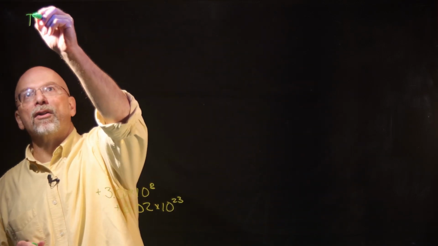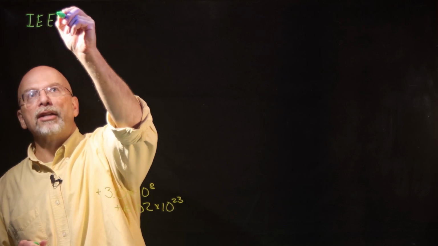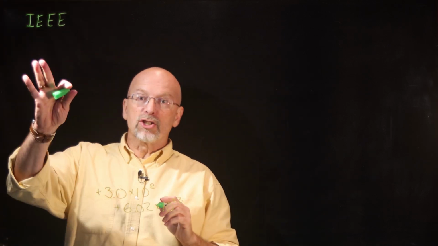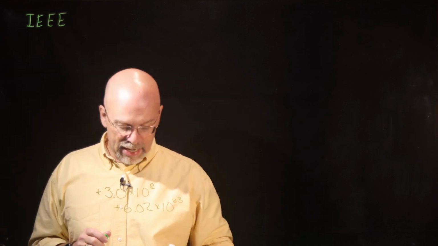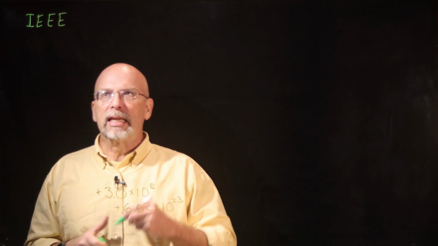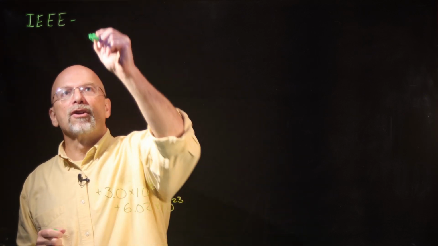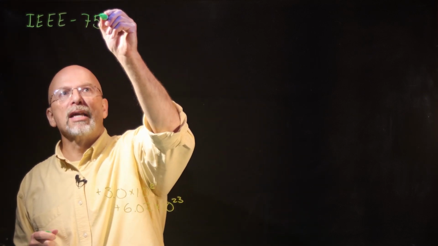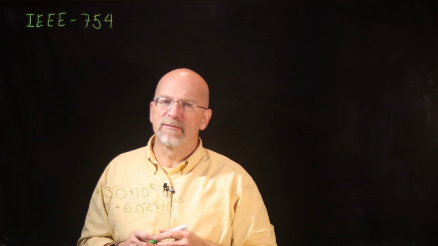All right, so what does this have to do with binary? Well, we are going to talk about something called IEEE, and IEEE stands for Institute of Electrical and Electronics Engineers. It is an organization that does many things, including standardizing certain ways or methods of, well, doing stuff in computing. And each one of these standards starts out with IEEE, and then a dash, and then the standard number. And the standard number we're going to be talking about today is IEEE Standard 754.